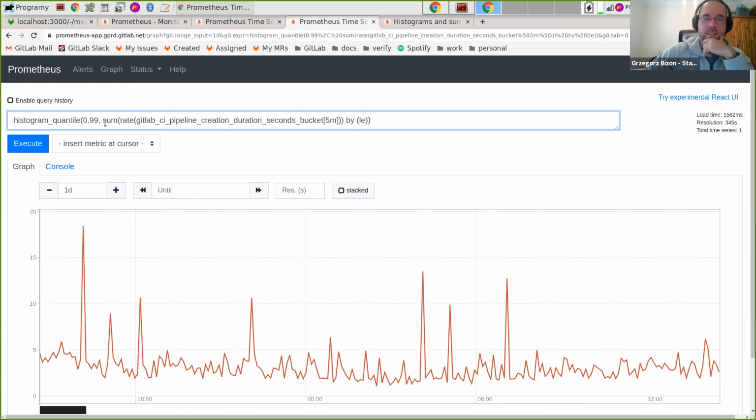It means that 99% of requests in a given time took less than 18 seconds, for example, in this case. So this is how the percentile quantile thing works, and you can Google more later because I think I'm talking long enough about it.